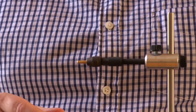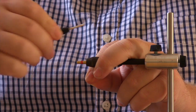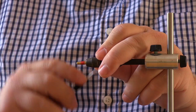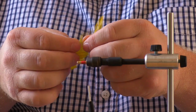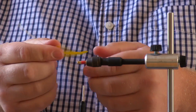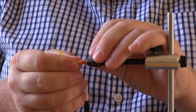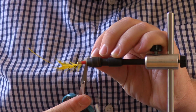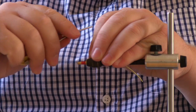Right, we've got our bottle tube secured in our tube vise. We're going to take some red thread. Let's wind it back down here. Take our yellow hackle feather, strip off the fluff, and because bottle tubes are quite wide, you need a bit more hackle than you would normally use on a standard tube. And just tie it in tip first. Double it back over and secure.